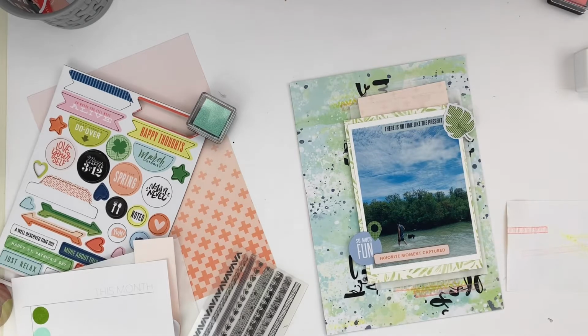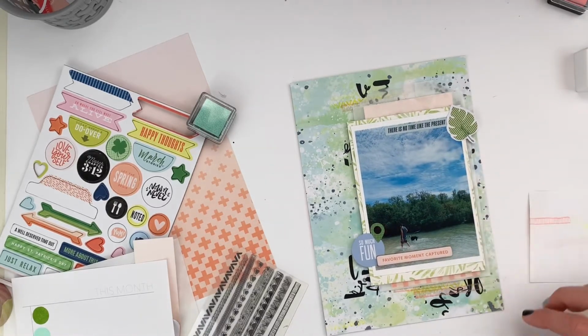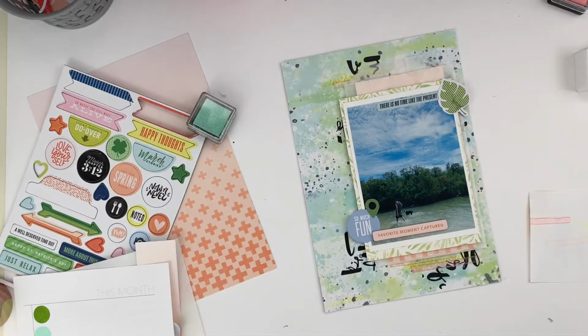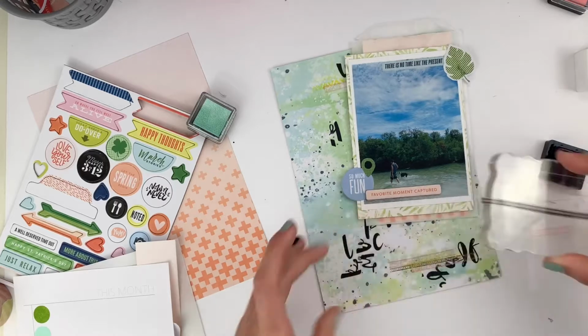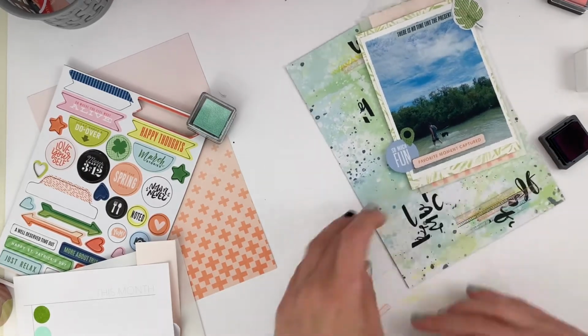While I am building these thread-like details to my layout background, I do use a variety of first generation and second generation stamping. So if you're not familiar with that term, a second generation stamp is the second time that you are stamping with that specific stamp, and not re-inking in between. There we go. So it kind of gives it a faded look, which I really like, as I think it adds some depth to the design, and I think that looks really pretty.